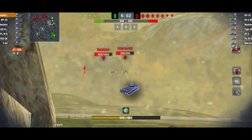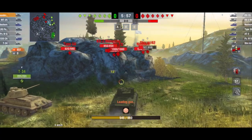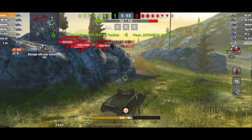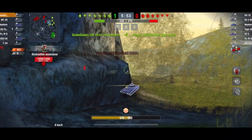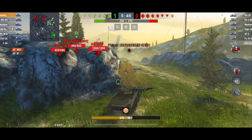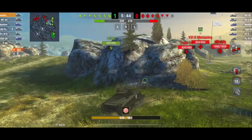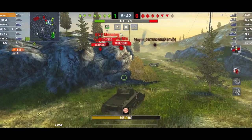So you can see I'm looking for some targets here, and the Sturv is there, so I'm able to hit him. And I'm able to put in some damage, plus I've spotted them up, and my allies are able to clear them off. So a very poor start to this game for me. Really, really sloppy play. I don't really know what the hell I was doing. And I lost, like, 40% of my hit points.